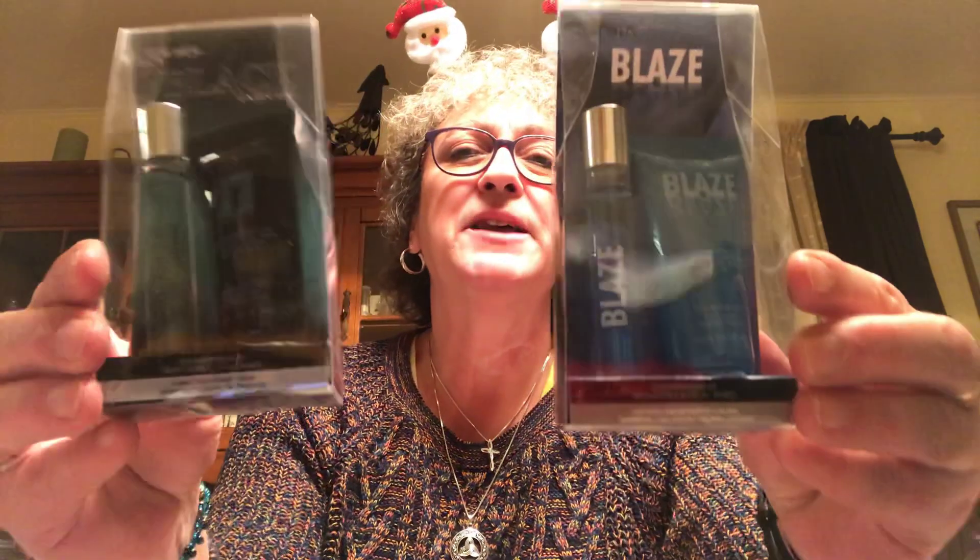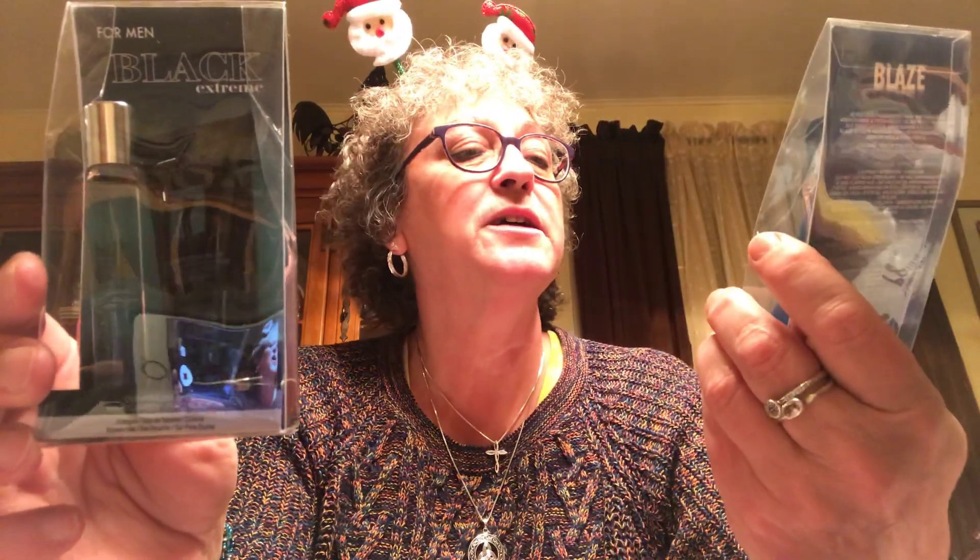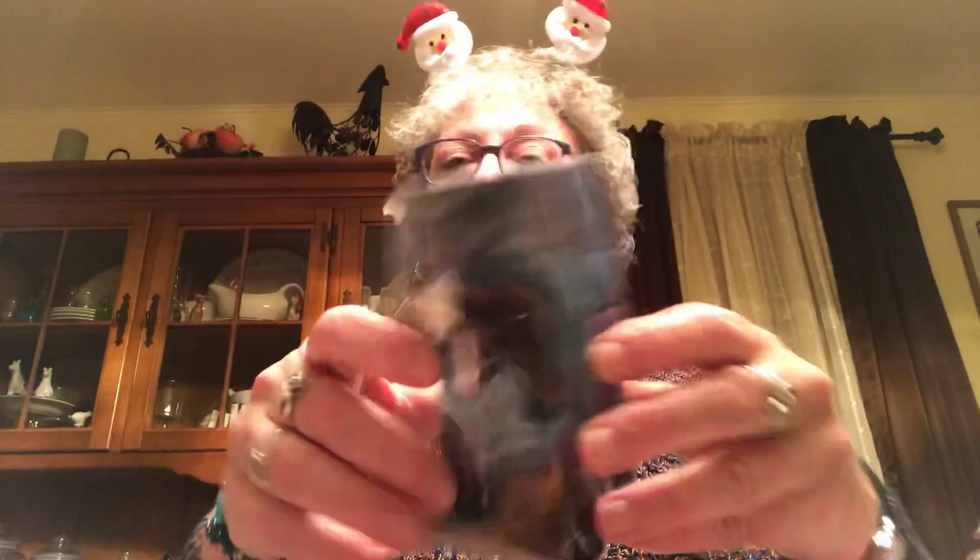I picked up these two little men's cologne items for stocking stuffers. I tried to smell them through the package but obviously that's not going to happen. This one says it's an impression of Ralph Lauren Polo Black, and this one is Abercrombie and Fitch Fierce. I don't know if they'll smell any good, but I'll stick them in a stocking and let the person I give it to worry about it.